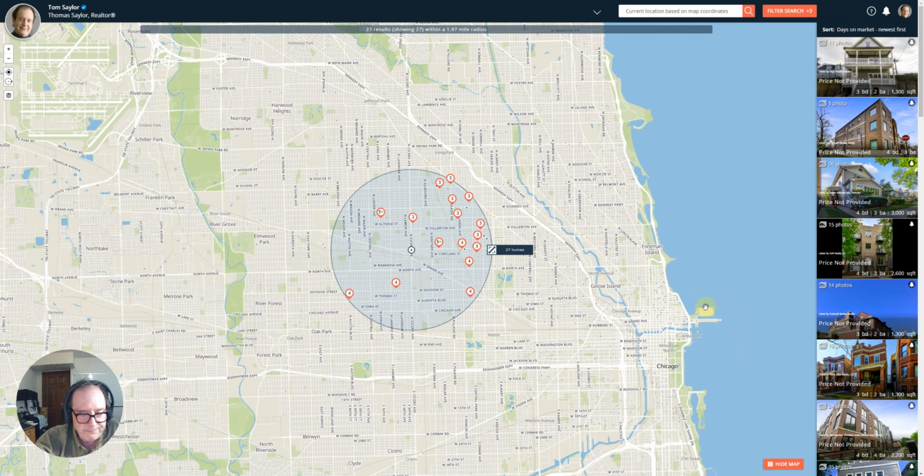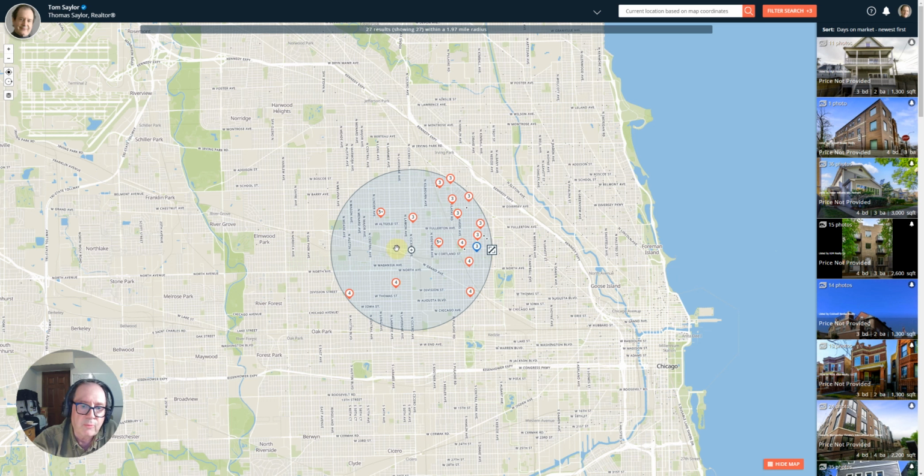Are you with me? Now you'll see, this is my search engine. This is a custom search engine. I'm licensed in both Illinois and Indiana, so you can use the Indiana link for Northwest Indiana if you want to find rentals in Indiana. But let's start with Illinois, and the principles of the search are the same for you guys, okay?